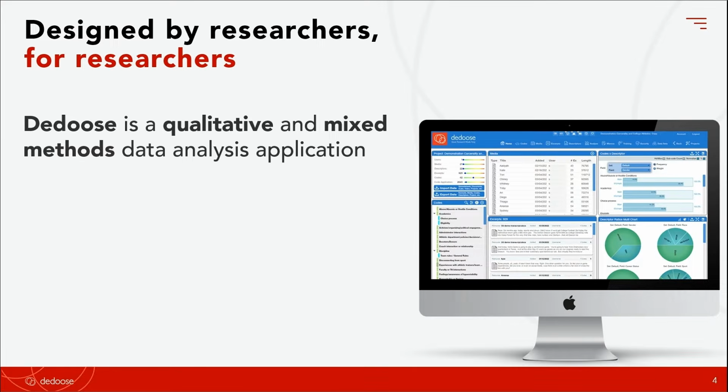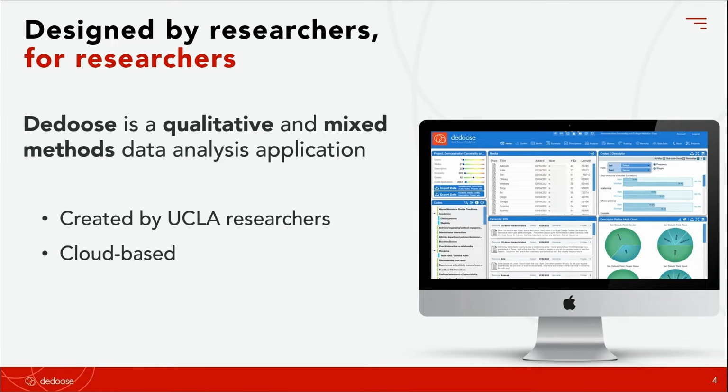Alrighty, so Dedoose is a qualitative and mixed methods data analysis application. That may be obvious, but I think it's worth bringing up that Dedoose can handle both qualitative and quantitative data, so you can analyze those in relation to one another. Dedoose was actually created by UCLA researchers. I bring this up because as you move throughout the application, you'll see that each feature and function is really grounded in qualitative and mixed methods methodologies.